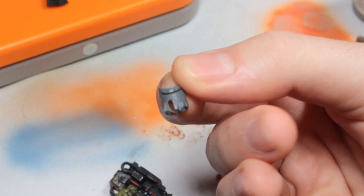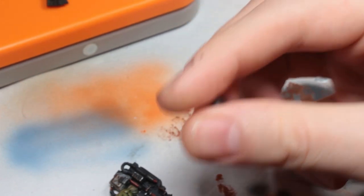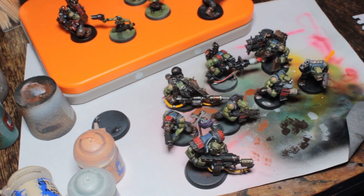Wait, no, there it is. But that's just a bit of primer then an airbrush job to paint that. And then on to making bases, and then we're done. So, yeah, close. Very close. It's a lot of work, this. Better be worth it. Alright.